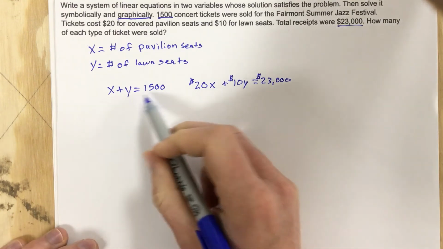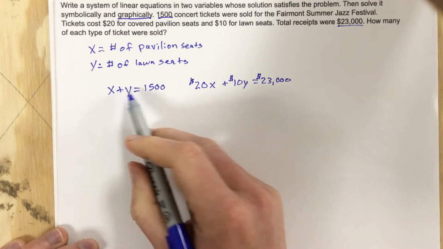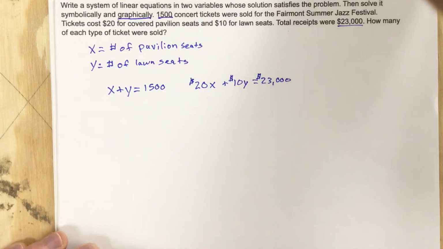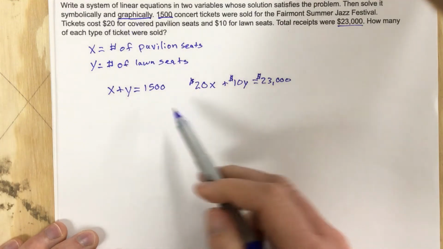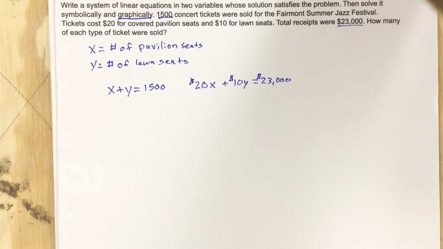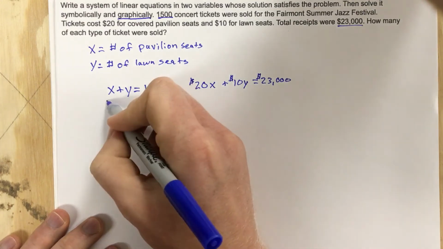Now we have two equations here. We have X and Y in each. We can use either elimination or substitution to do it algebraically. Obviously you can plug these two equations into Desmos and find your solutions right away. Keep in mind I want to see the algebra as well. For me, I think I'm going to just use a little substitution here.